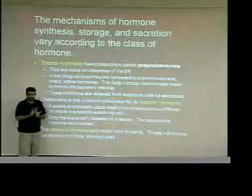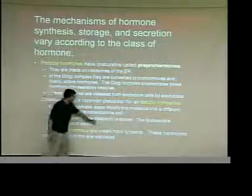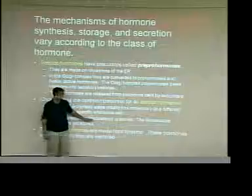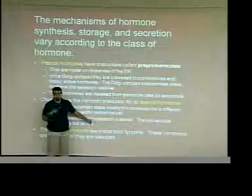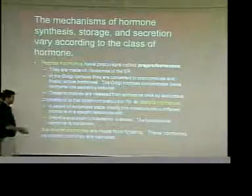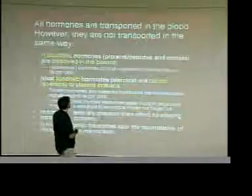As far as storage: peptide proteins can be stored for a little while when made. Steroid hormones, however, are never stored in the body — they are constantly made. The only thing stored is cholesterol, and our body has a habit of storing cholesterol. The amine hormones — the tiny ones — are made from the amino acid tyrosine. It's not a complicated process to make them, and because they're small enough, they will be stored.